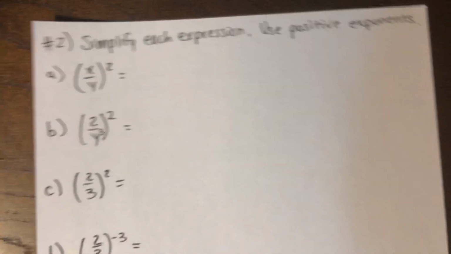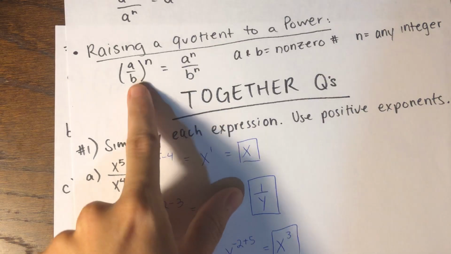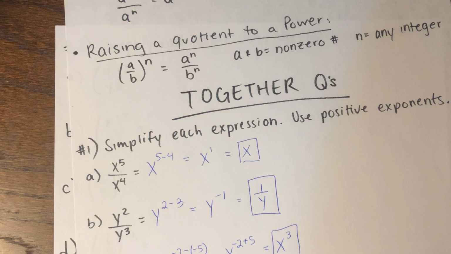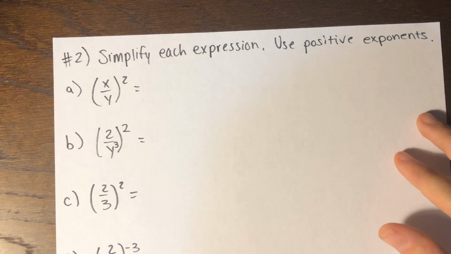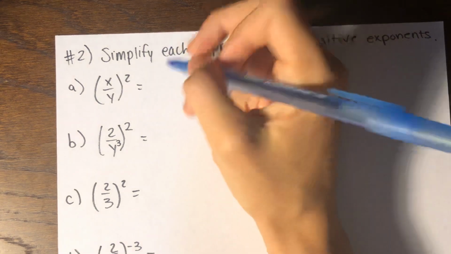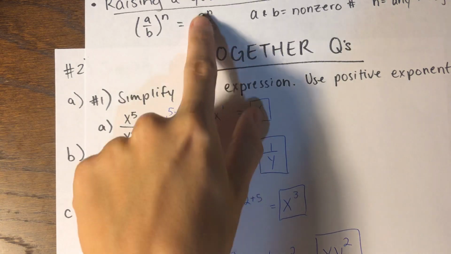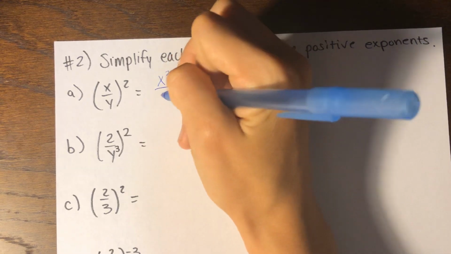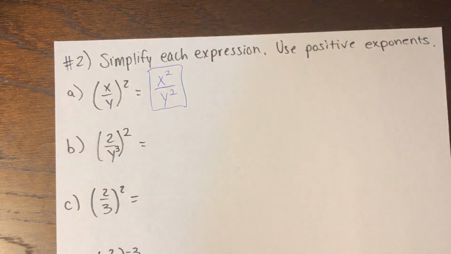Next one. This is dealing with the second property. So remember, that second property is we already have a division, and they're different bases, and they're both going to get the power. So I have x divided by y, squared. Okay, so this turns into, and if you look, this one is staying as a fraction, x to the second divided by y to the second. Okay, so that one's a pretty easy one.